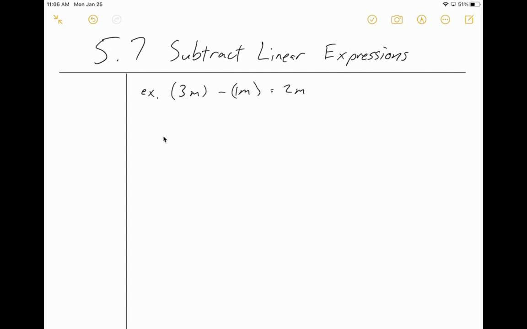Well, today we're going to look at ones that are a little bit more difficult, like this. 3m plus 2 minus m plus 1. Now, what you'll notice is similar things are going to happen here. You don't have to write this down yet. Just watch. 3m and m, again, with a minus, just like the one above, is 2m.